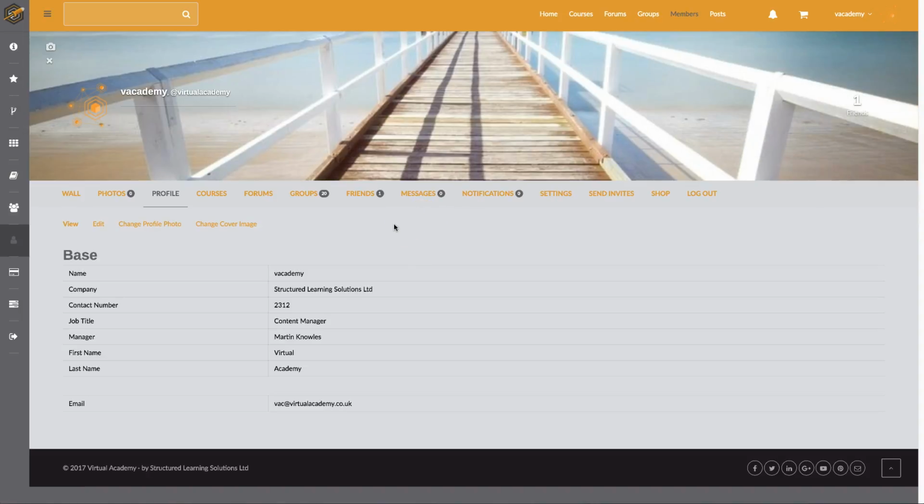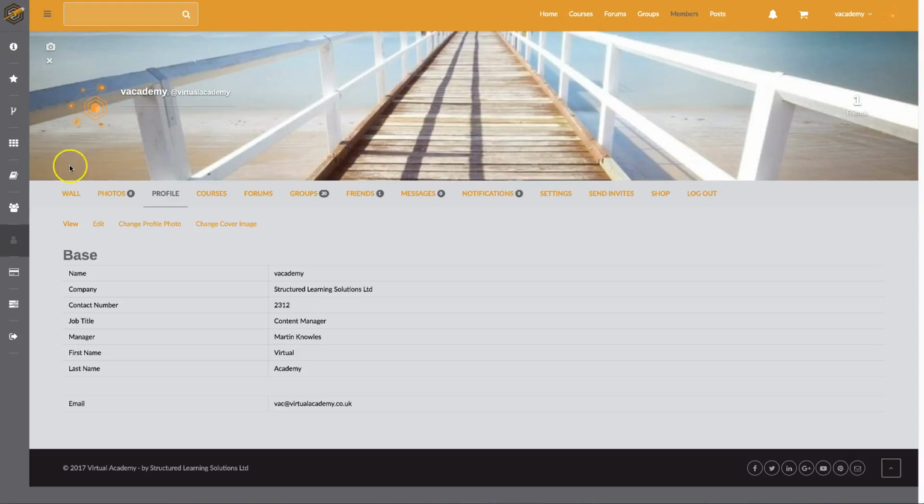In the profile screen, the very first one, it's well worth checking out the information to make sure it's accurate, making sure that you've got your email address correct and any other essential information. Once you've done that, you can add a profile photograph, which is this little icon here, and you can also change your cover image, which is the banner behind the icon here.